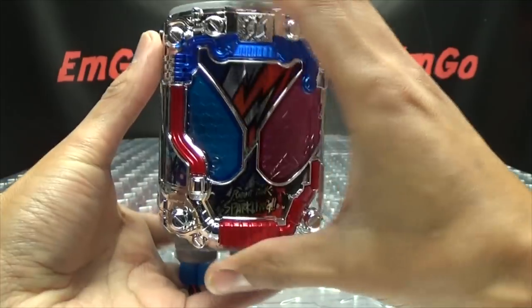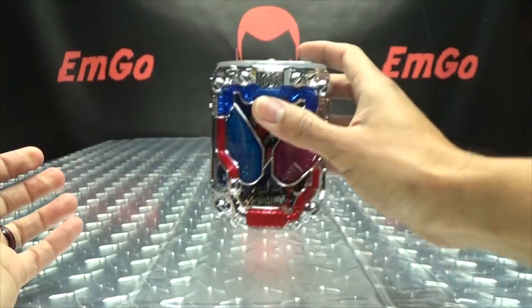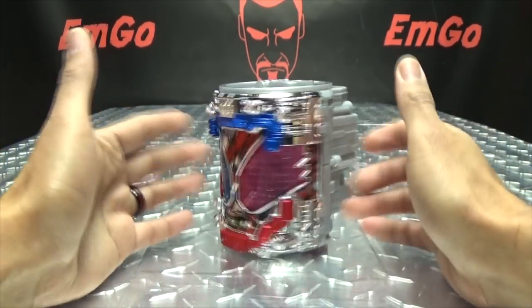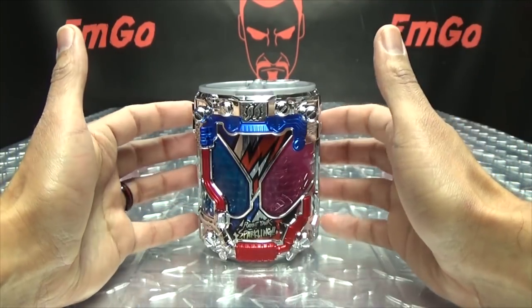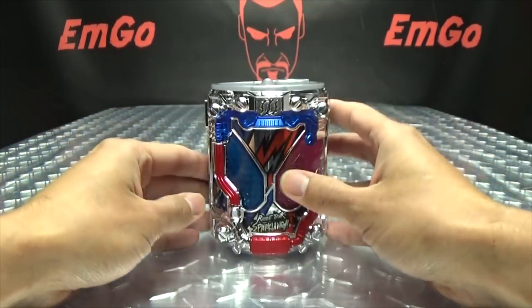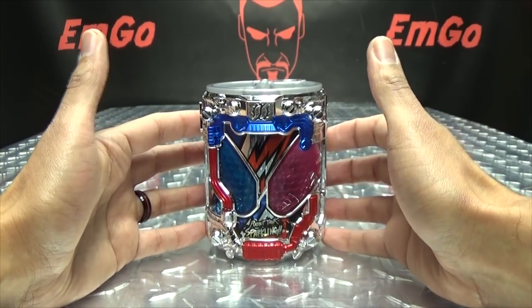And that is it for RABBITTANK Sparkling. You just push this up, that locks in place. So yeah, pretty cool. I dig it. It works just like the full bottles. I mean, you don't get a ton of noises out of it or anything, but still a pretty cool gimmick. Just having a big soda can now. I like that. I probably like this way more than I should, but I dig it.